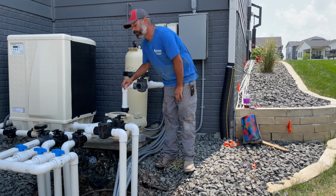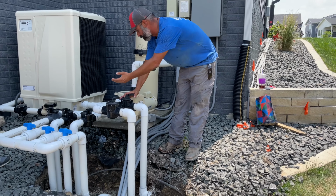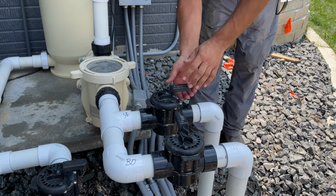That's fine to see, that's completely normal. Okay. And then once you get that going, I'm going to slowly introduce the skimmer, because sometimes it can get air. And if you see a bunch of air coming back in it, you can shut that back up. Okay. Let the bottom drain, refill the hourglass, is what I call it.